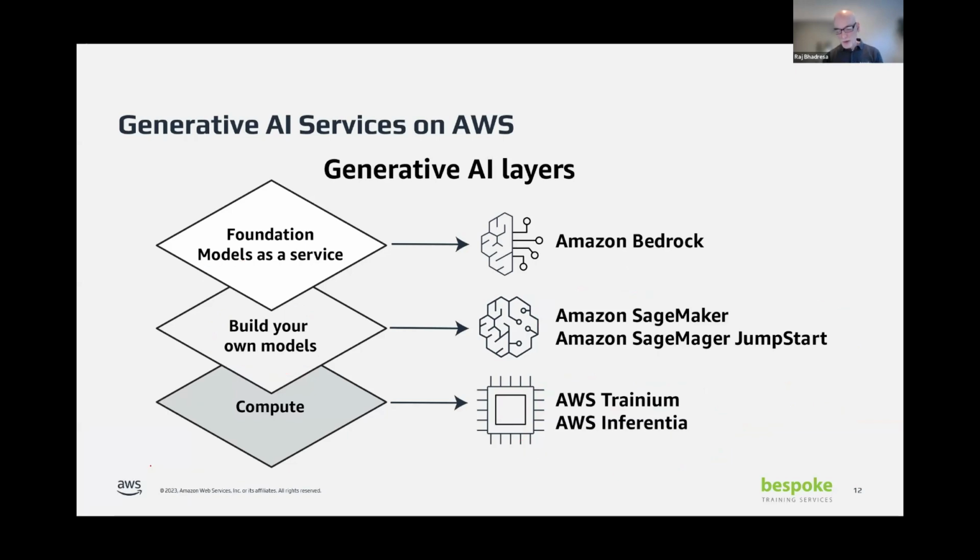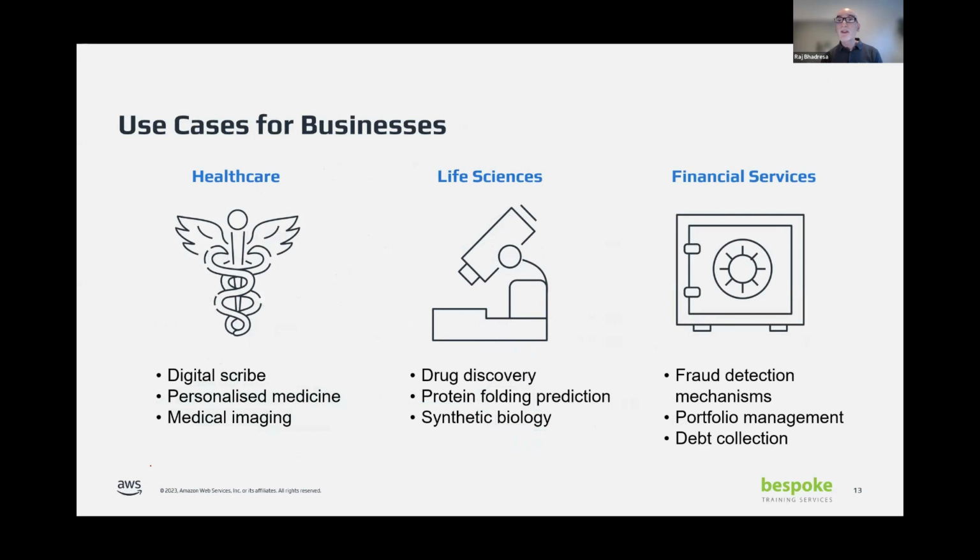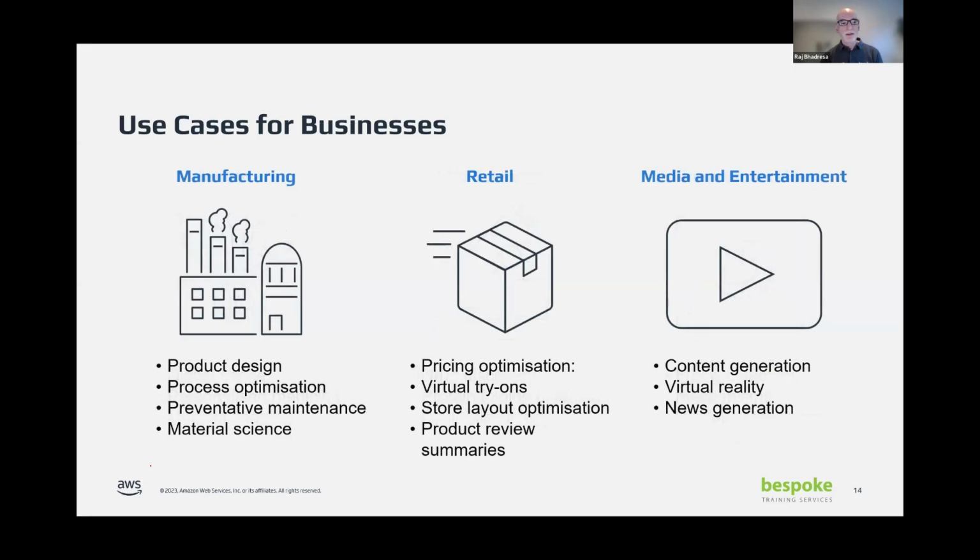So hopefully that gives you a starting point, but let's just continue on from there. The next few slides give you some suggestions, very similar to the earlier slides, around some of the use cases for business. So whether you're in the healthcare industry, where you're looking to take advantage of generative AI and some of the potential business use cases there, in life sciences for drug discovery, etc., in the financial services industry, potential offerings or use cases there. And then likewise, if you're in the manufacturing space, how this could potentially be used for product design or other aspects like preventative maintenance of the systems themselves. In retail, virtual try-ons that you can give, allowing people to look at and try on products before purchasing.